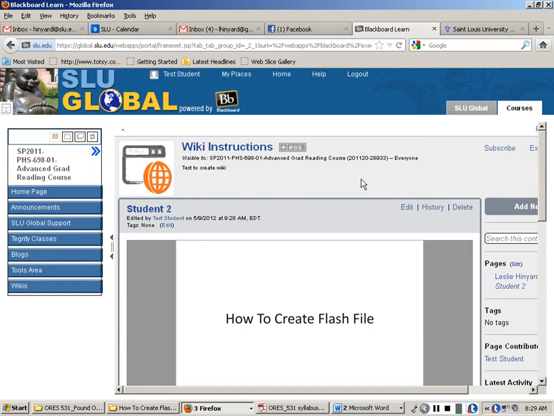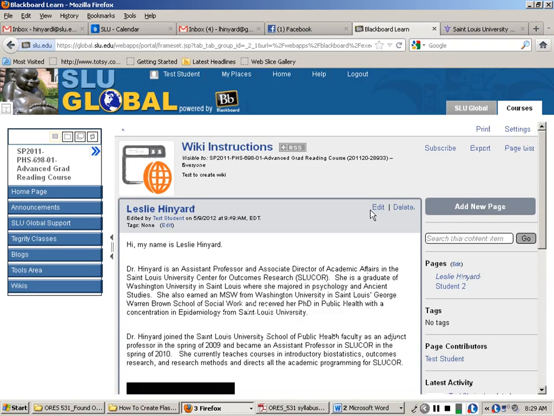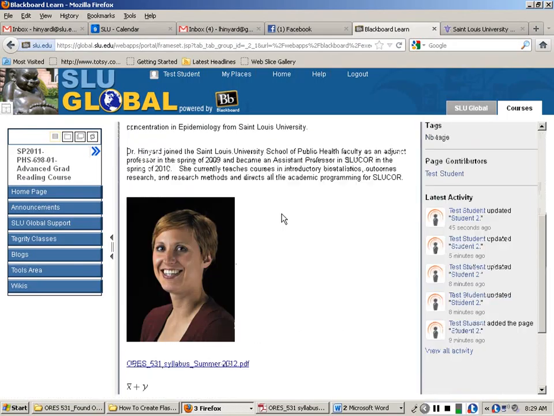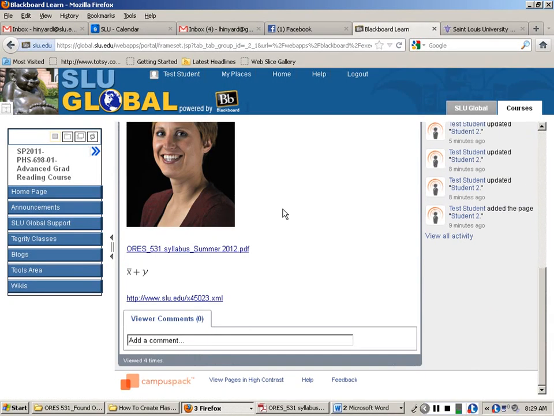Please feel free to play around with it. The whole purpose of the assignment of looking at creating your own personal page is just so you can get used to the format, get used to adding it. The great thing about wikis is since you're working with partners, either of you can edit the page. So you go to whatever page you're looking at, and when you're working with your partner, either one of you can click edit. Either one of you can make changes, and then everyone will be able to see the changes.